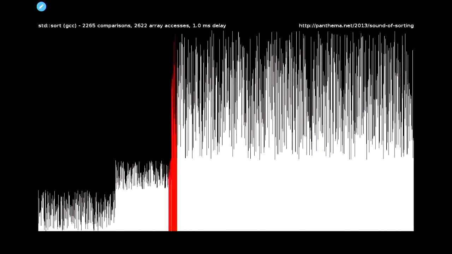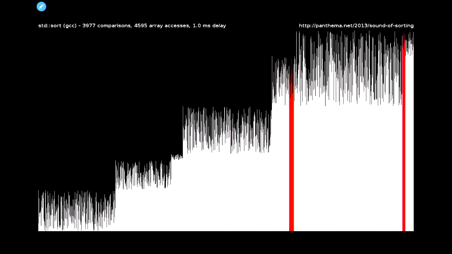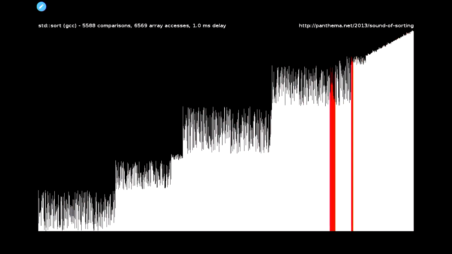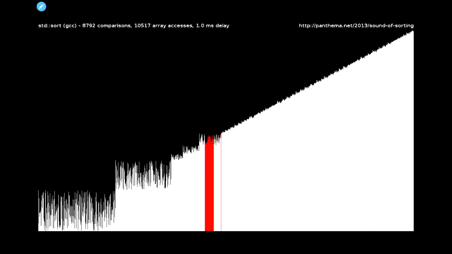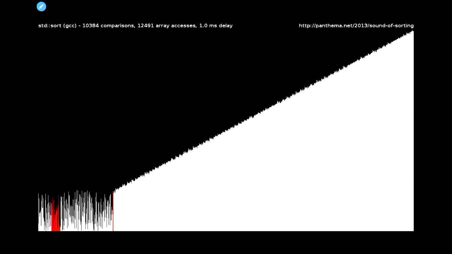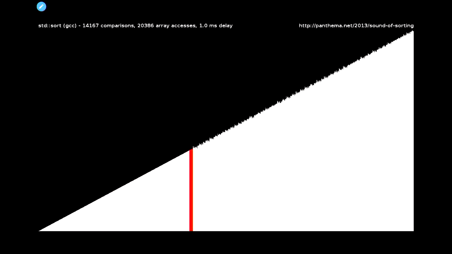So this is the sorting algorithm that's used by the GCC compiler. It's the one that's built into C. Works like this. You can see it's almost sorted everything. It's very close to sorted, then it goes through and does one final pass and does the little ironing out the bumps.